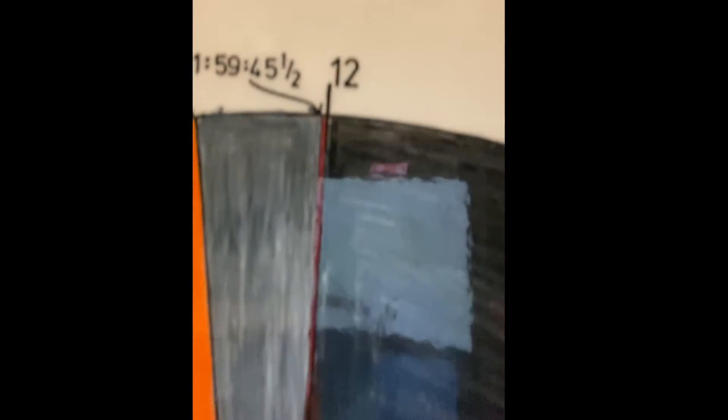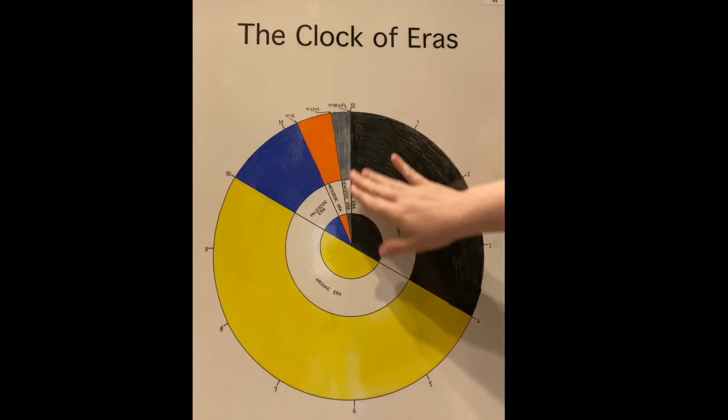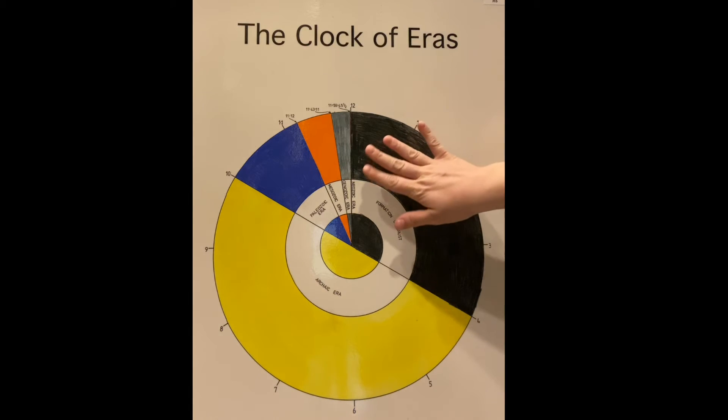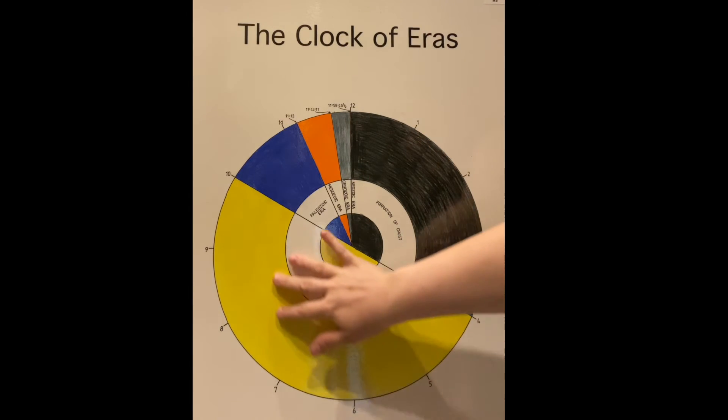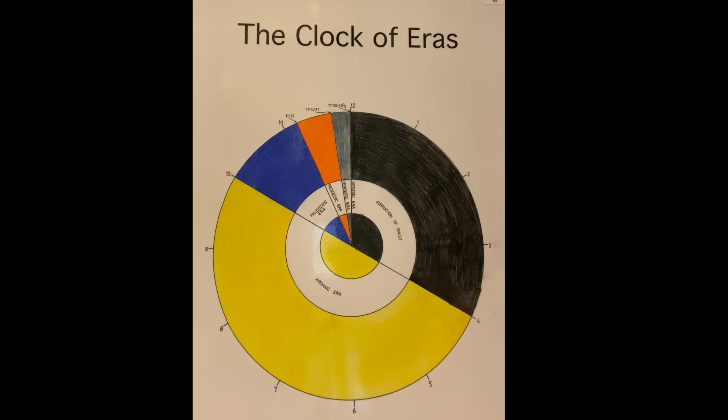So this red sliver is the same thing as our red strip at the end of the black strip. So this little era called the Neozoic era. The Neozoic era, which is the era we're in now, is only 14 and a half seconds long. That's it. The Neozoic era word. Neo means new, so this means new life. This is our current life. This is humans. So humans have only compared to the whole existence of the earth from its conception all the way to now. If we broke that into 12 hours, we would have only been around for 14 and a half seconds.